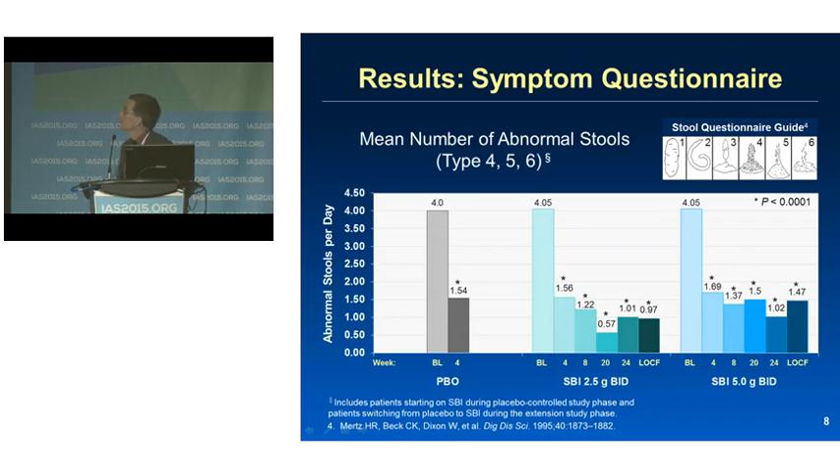These are the results of our symptom questionnaire studies. Patients used a pictorial rating scale for loose or watery stools. We found a very profound placebo effect, where patients reported a rapid reduction in the number of stools without significant differences between the cohorts. We did note that this reduction persisted throughout the full duration of the study, and analysis of the microbiome from stool samples is currently ongoing.